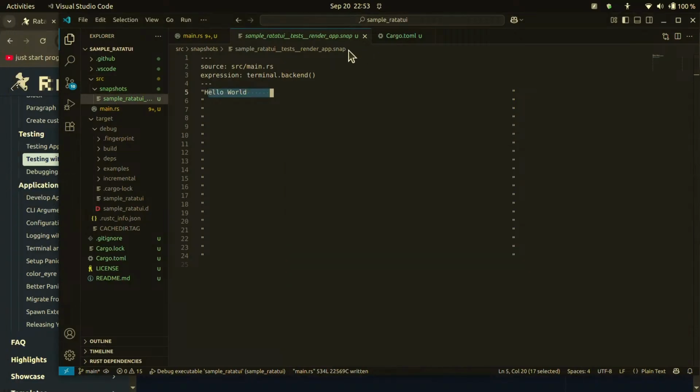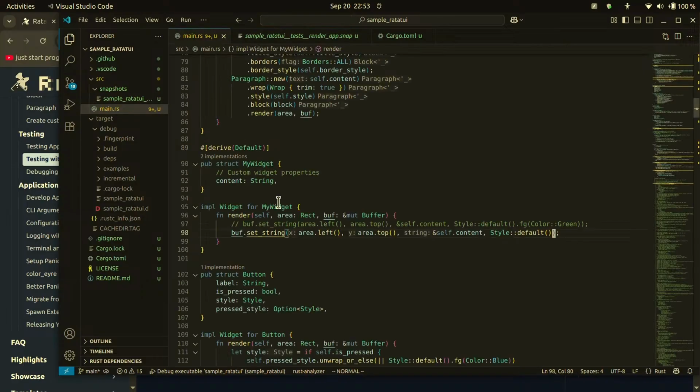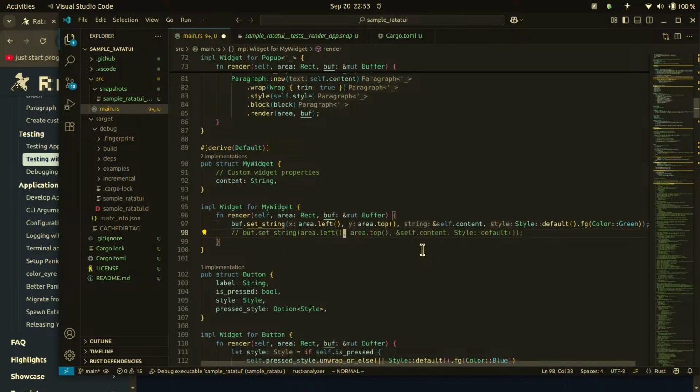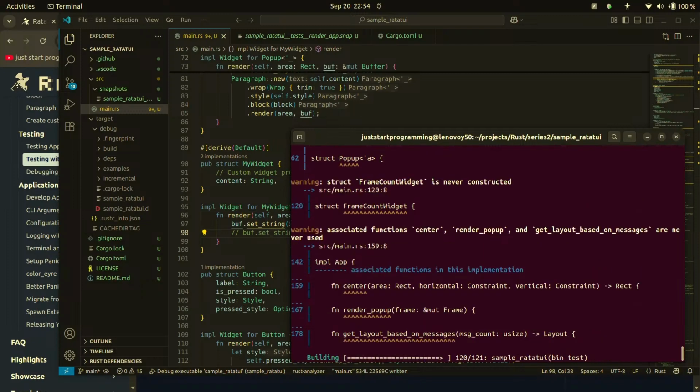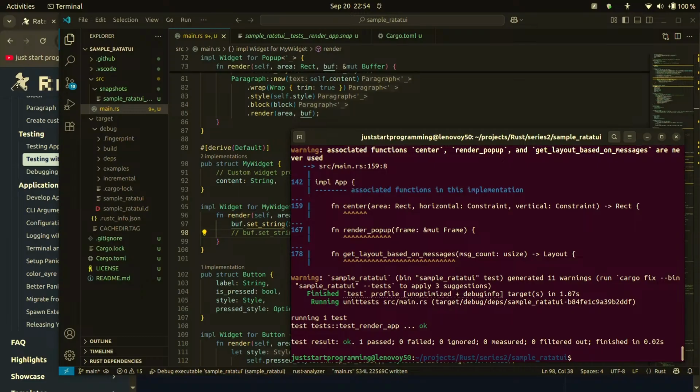So it says that color is not supported. So let's try this. Oops. So it should pass. Yeah, so that one is still okay.